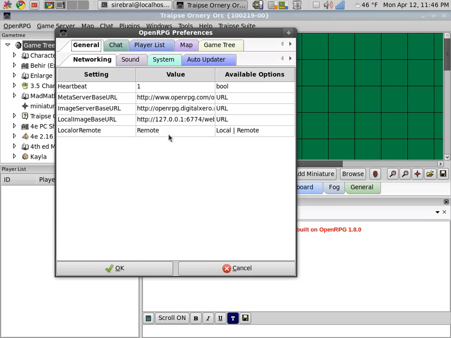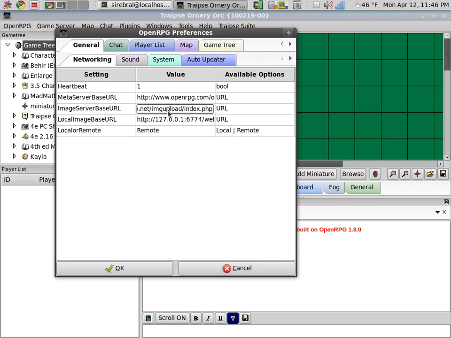General settings, networking. If I want to turn the heartbeat on, you should leave that on always. The meta server URL with OpenRPG.com running, we'll leave that the way it is. The image server base URL, this is an image server that DJ provides.